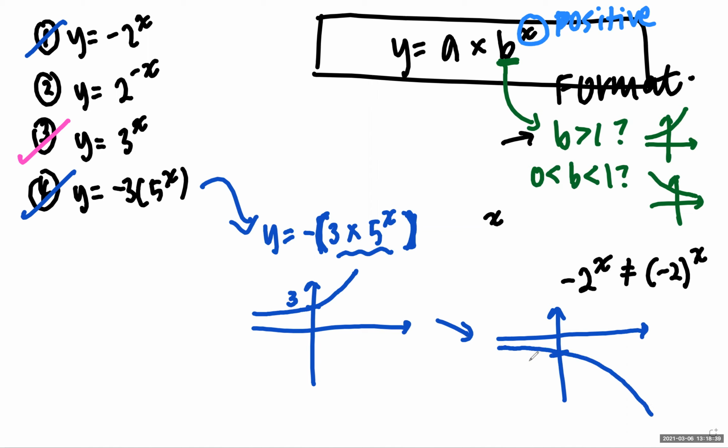And here it's -3. Then how to draw the asymptote? Look carefully how I draw. Can you see? Even though it's the same color, I draw just nice touching, but you can still see my dotted line. Can you see how I draw like that? Y equal to 0. And that's the end for number 4. So number 4 is very simple. Number 4 is the same as number 1. Okay, it's the same type.